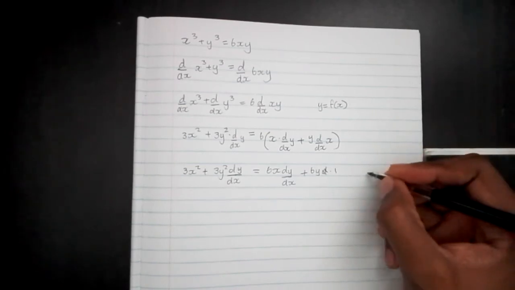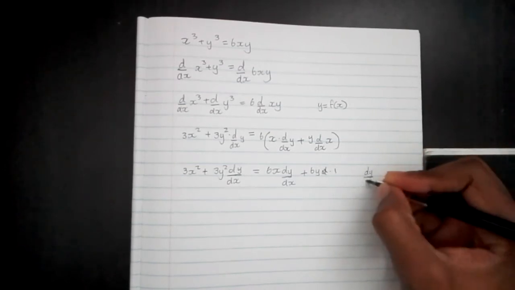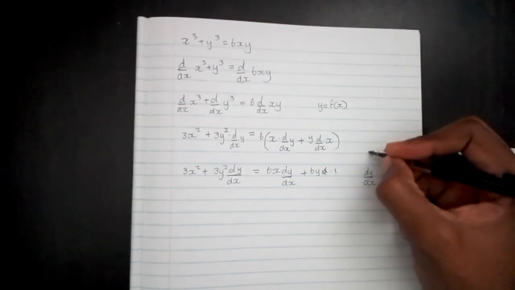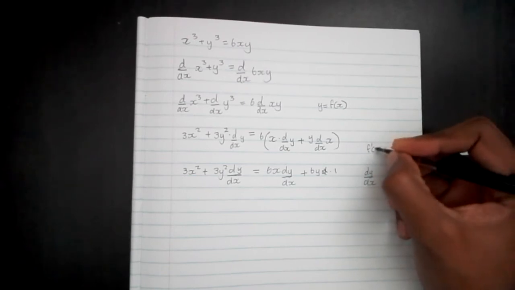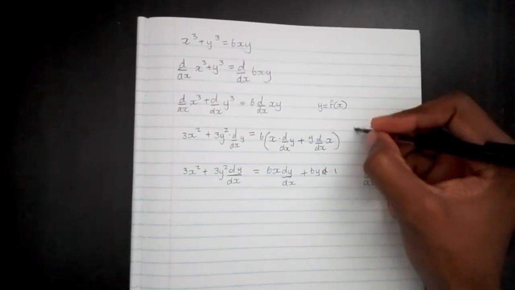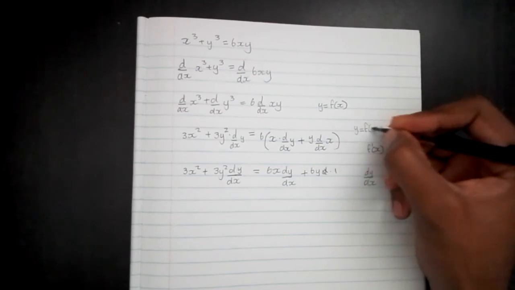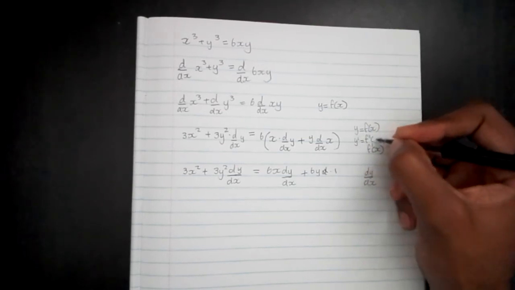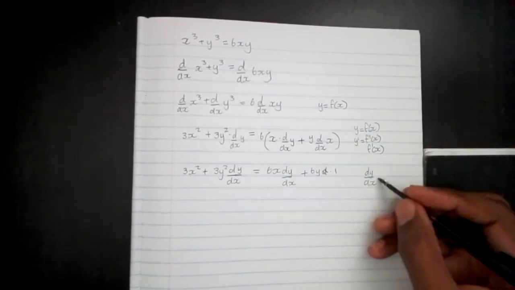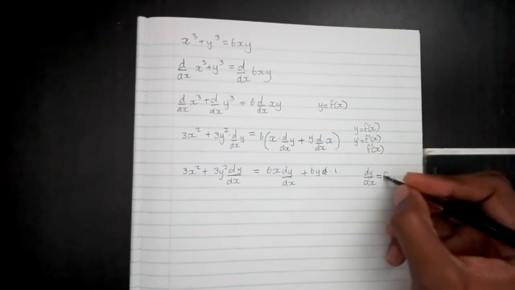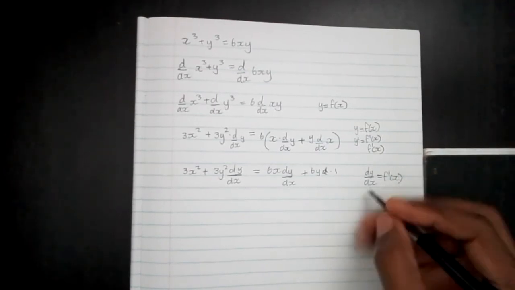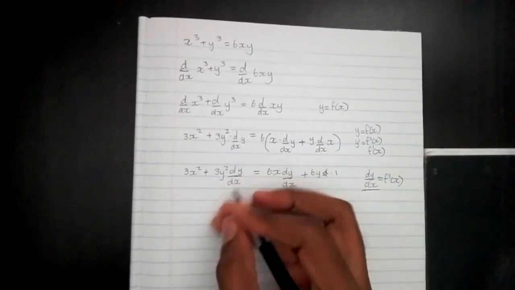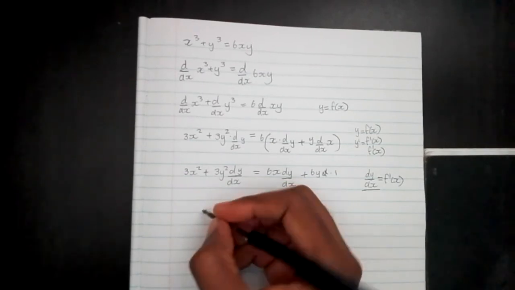Now we're trying to make dy dx the subject of the formula. That's because, remember, we're trying to find the derivative of x, and since y is f of x, the derivative of y equals the derivative of f of x. Therefore, dy dx equals the derivative of f of x. We are looking for dy dx. So we make dy dx the subject of the formula. Let's do that now.